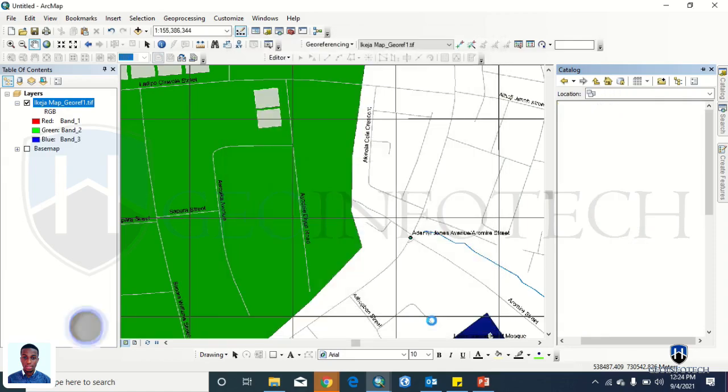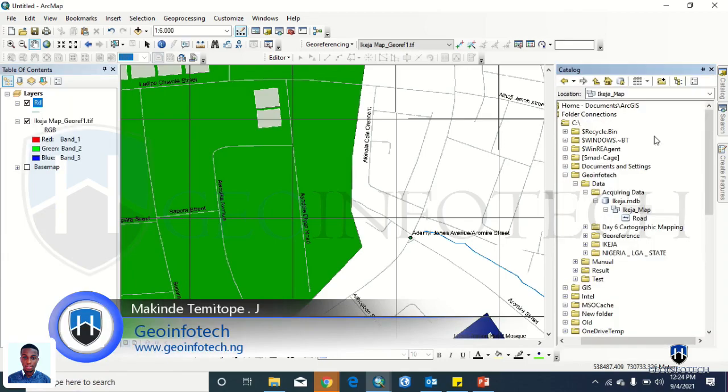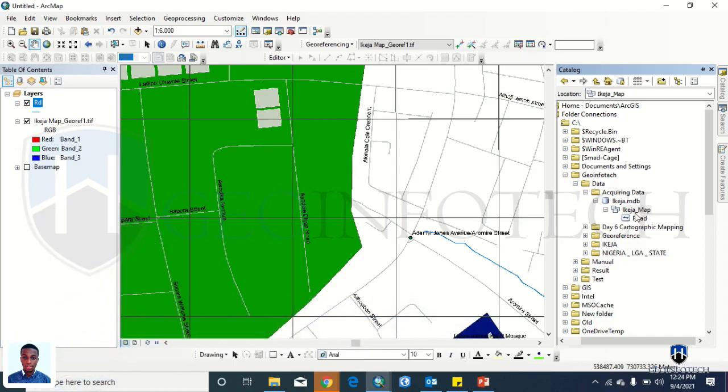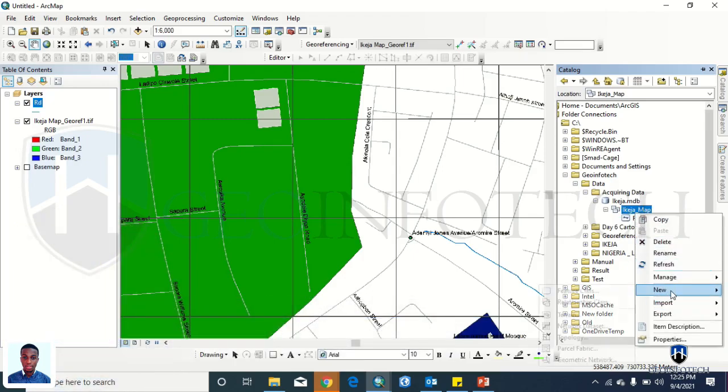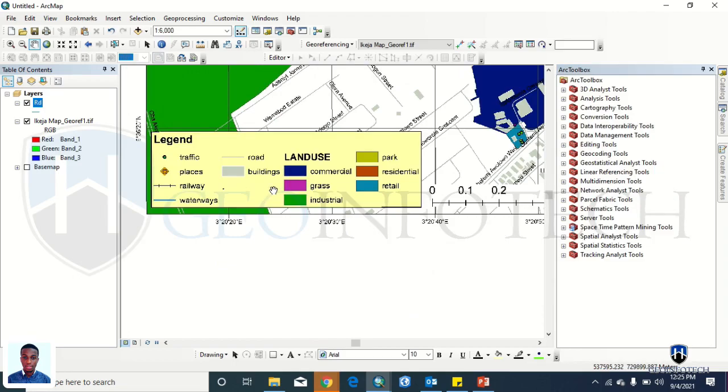If you've done that, let's create one more, that is for buildings, or let's say land use. Let's give it land use. The reason why I'm selecting buildings and land use is based on what I have here on the legend. If you are working with other maps and you see that on the legend, or maybe if it doesn't have a legend, you study the map and notice the different layers or properties, you can pick it based on that. We have traffic, places, railway, water, and the different land use and stuff like that.